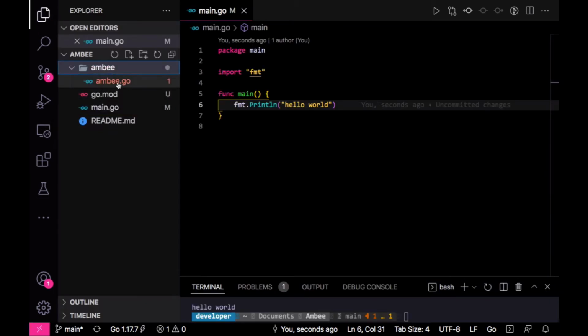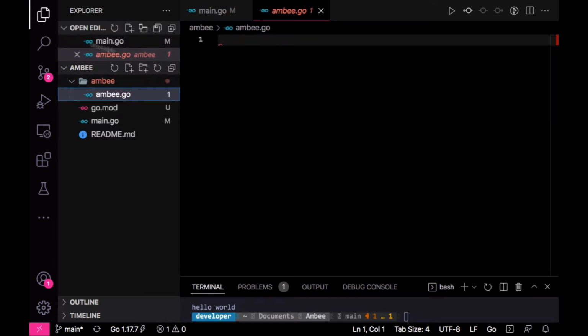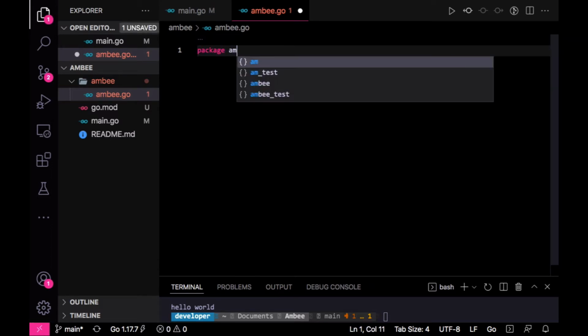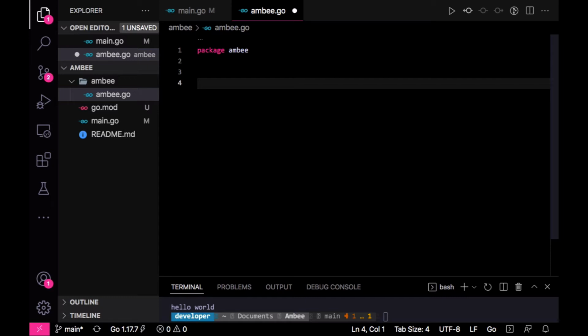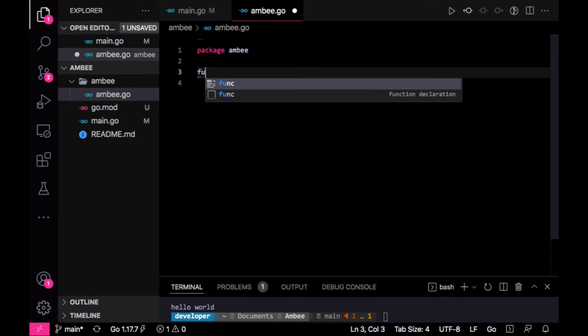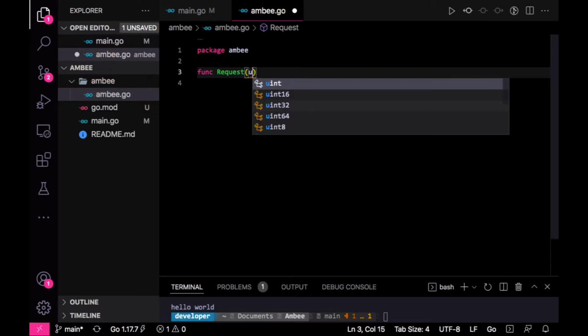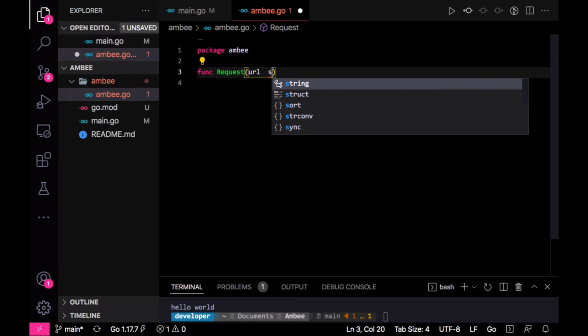The package is inside this, right? ambee.go. Are you able to see this? Now, what is the package name? Ambee. So this package is going to have a couple of things. Let's first create a request function, which will take a URL, which is a string.